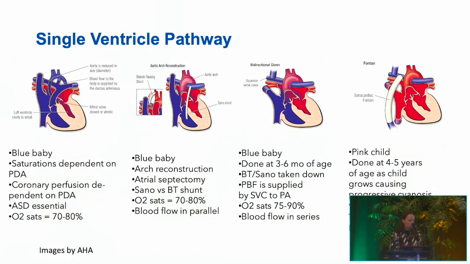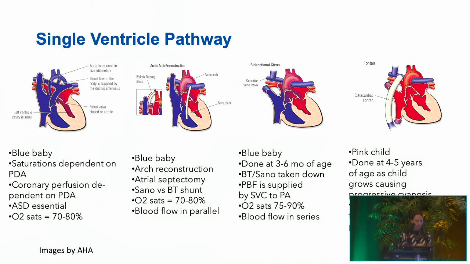So the single ventricle pathway. We'll just use hypoplastic left heart because that's the most widely known throughout congenital heart disease. You'll have a blue baby. The lesion starts at the mitral valve, with an atretic left ventricle and atretic aorta, and the baby is reliant on the PDA or PGE immediately after birth to supplement pulmonary blood flow. Sats will typically be in the 70s to 80s. Unless you're doing peds cardiac, you really won't see these patients.